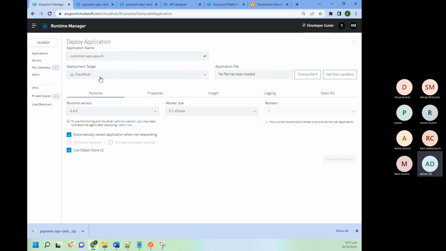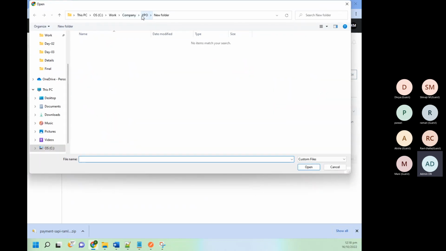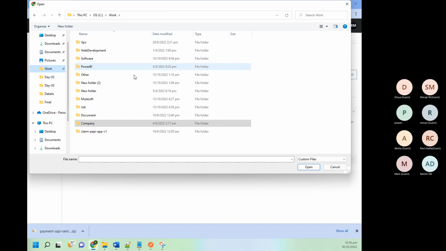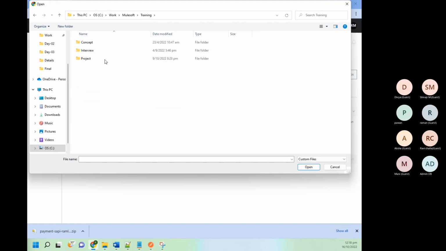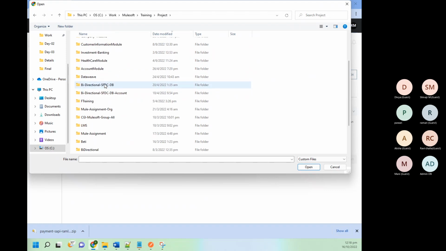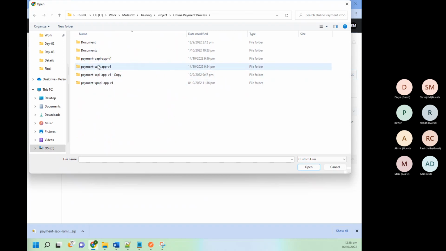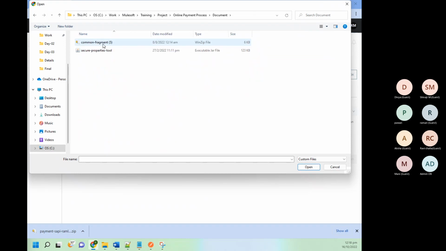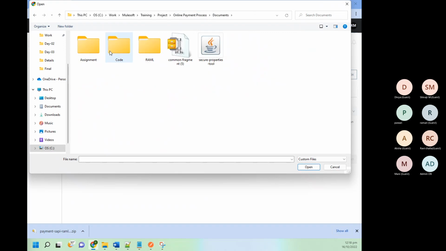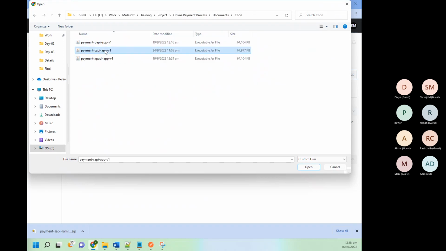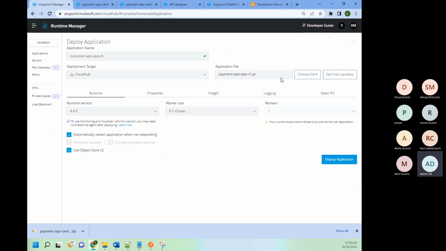Okay. I selected this CloudHub one, and then it's asking from where you want to take your Mule application. You want to take it from Exchange or you want to take it from local. So you can select this upload. Okay, I took it from local.